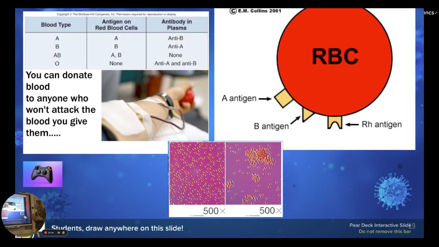Okay, and then problems we can have, we have to be careful with donating blood, donating any kind of tissues or organs, because our bodies will fight against anything that's not our own and try to attack it and destroy it, even though we might need that kidney or we might need that blood. So we can be really careful on blood transfusions. We don't give anybody blood that will make their body angry. You could actually get away with it one time, but after that you will have memory cells and it'll cause problems.